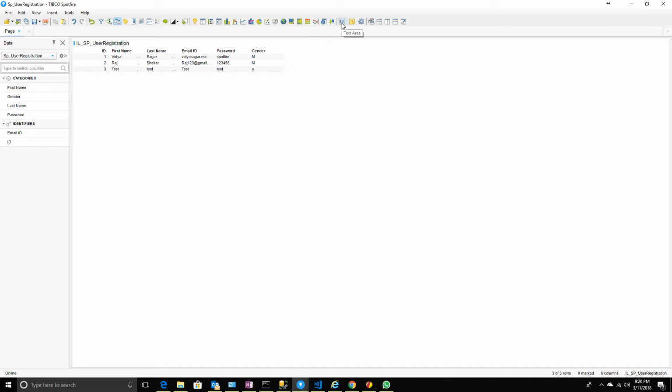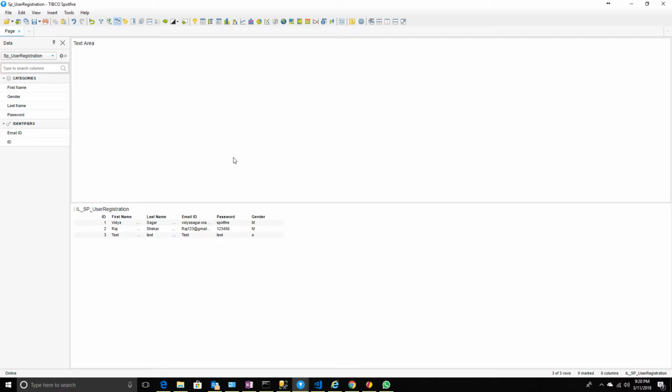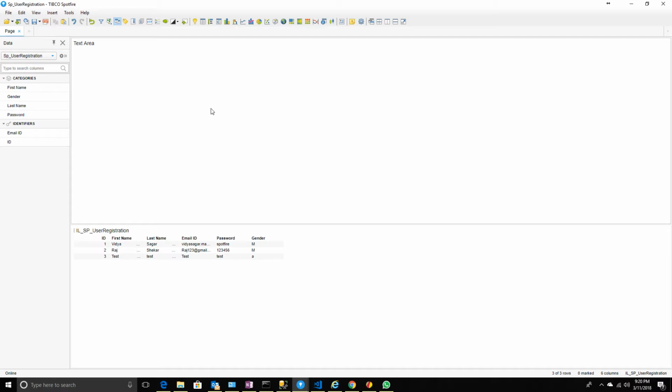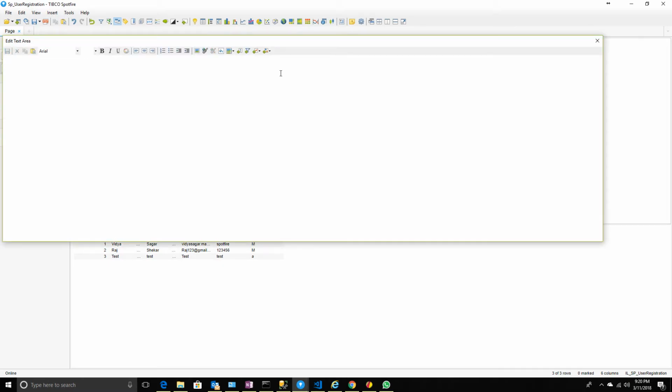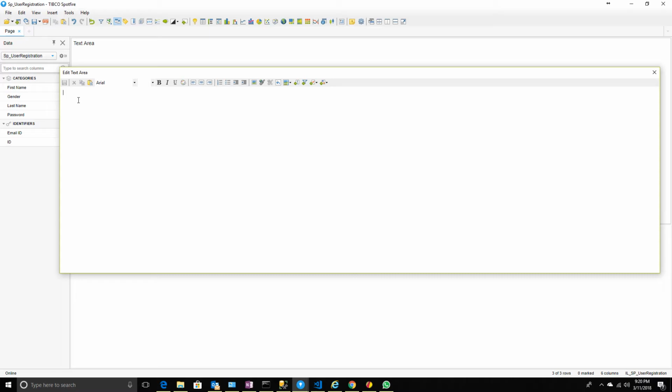Now what I would like to do is create a form. I can create a form using the text area within Spotfire. That is really easy. In case you want to build a standard form, I would always recommend you go with edit HTML. Make sure to learn how to create tables within the HTML and then put the forms within the HTML. But as of now, it's a simple thing, because this is for training purposes, so to make things much easier, I'm using this one.